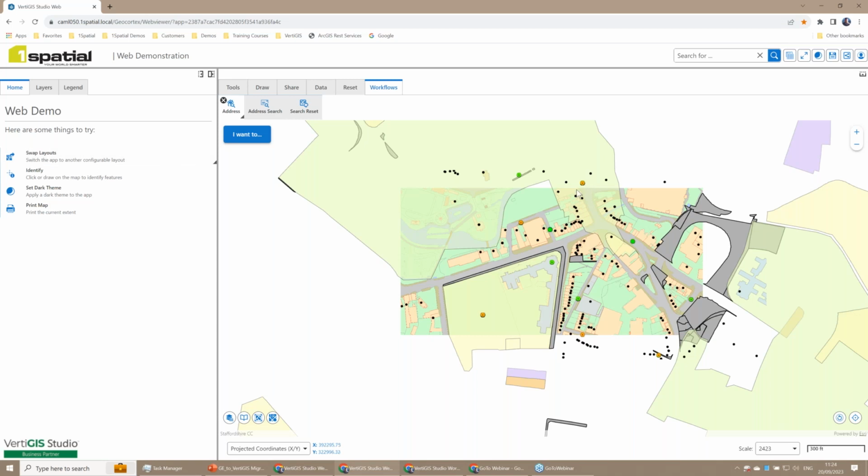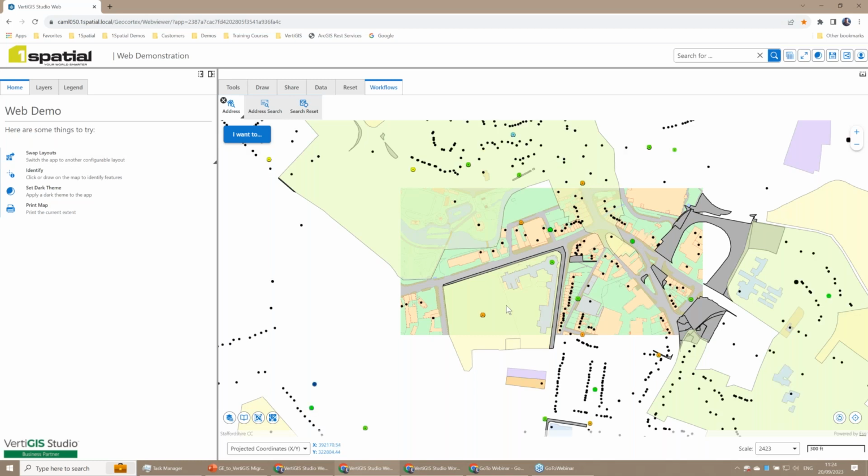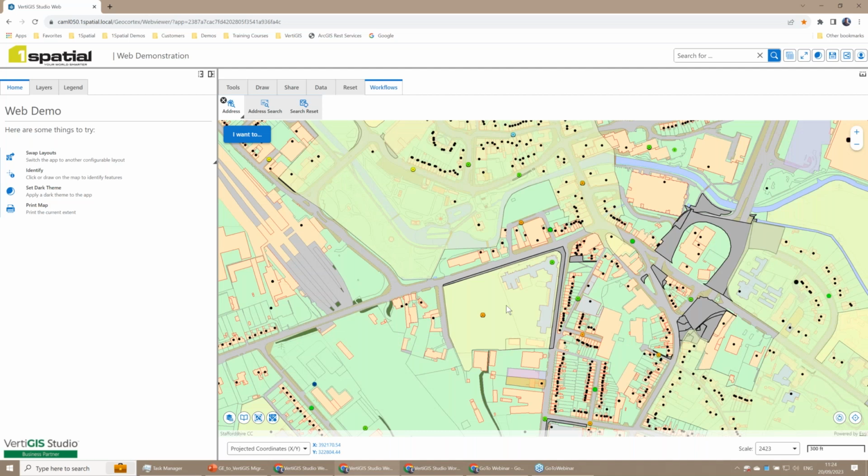There's a bunch of colored dots on the map here that you can probably see. This is from a Freedom of Information Act request that I did, and it's essentially crime data that I got for the Staffordshire area. So when I switch to my new layout, I'm going to be mainly looking at this crime data and focusing this layout on it.